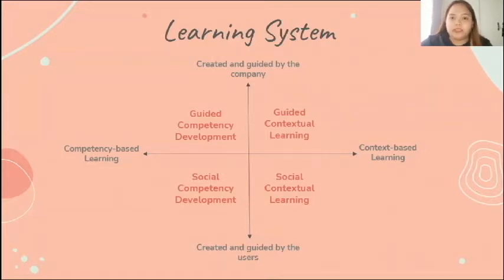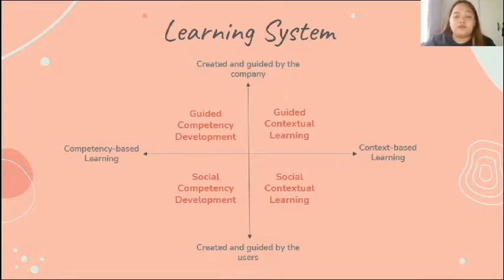On the upper part, we have the guided competency development and guided contextual learning, which is created and guided by the company. And lastly, in the lower part, we have the social competency development and social contextual learning, which is created and guided by the users.